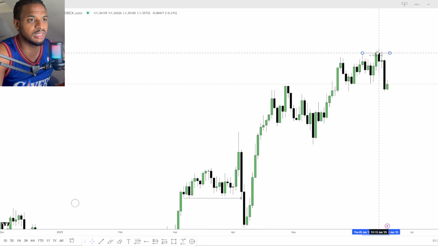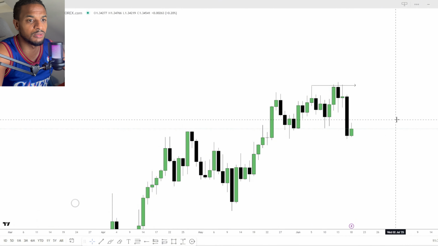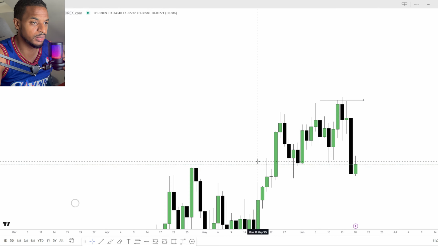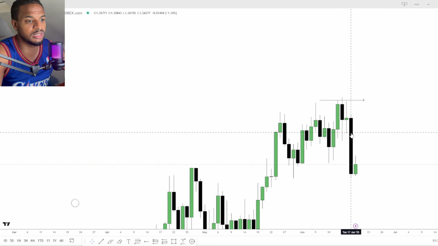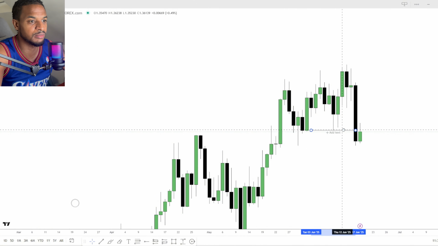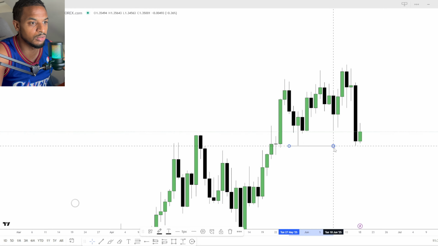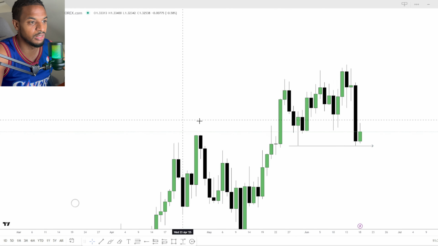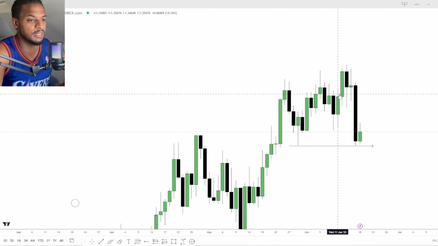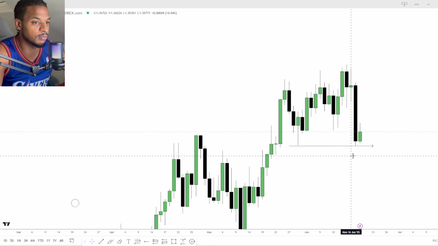So as we can see here again, before we got the move down the other day, I was looking at these areas to understand, okay, we've had daily liquidity captured. And then as you can see yesterday, we slammed down pretty heavily. So in terms of liquidity that's been captured today, we've had these lows captured. We also now have some equal lows right here captured. So think about those that would have been buying from this area previously, potentially buying from this area now, that think it's a supported level.